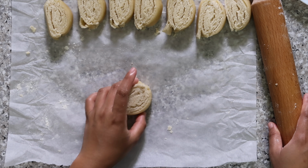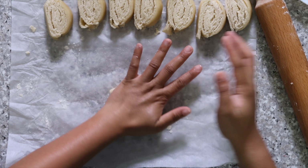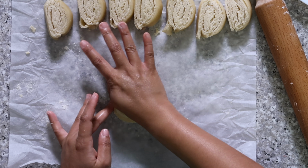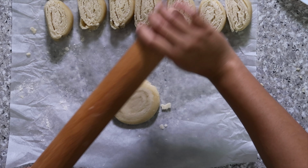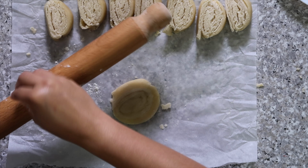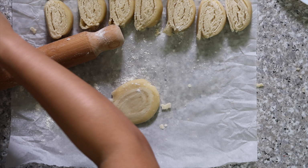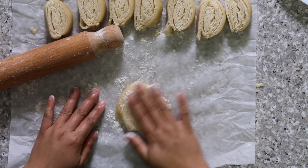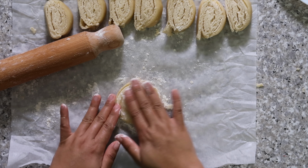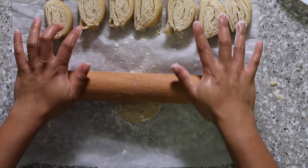So we're going to get our dough and we will flatten it. When we're going to use a rolling pin, let's put some flour on the rolling pin so it won't stick, and also on the dough. Now we're going to flatten this.